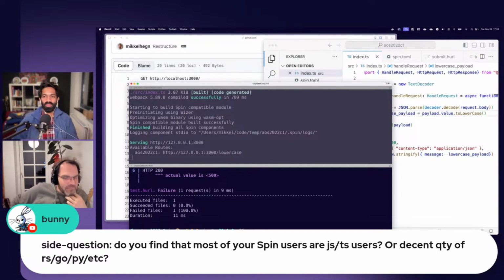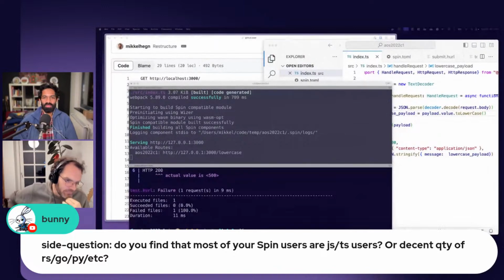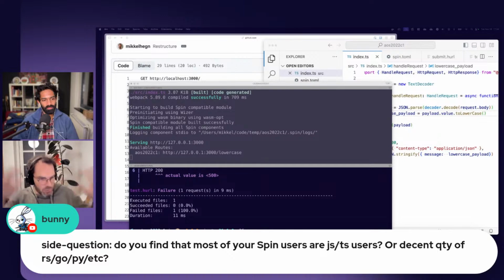I'll tell you what I've noticed in the six months or so that I've been with Spin: lots of Rust, at least in terms of interest, because also our SDK is built in Rust. But Mikkel, you'll know better for sure. Well, I think Spin is an open source project, and we mainly know this based on the conversations we have with people. We don't have actual telemetry on what's happening there. But I do know that the people who have engaged the most and built some of those real applications we see out there are predominantly Rust users.